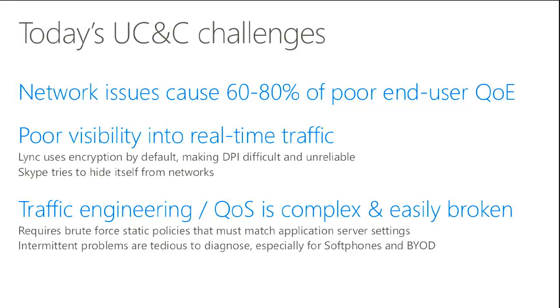So we've got to assign policies down on the client side. We've got to assign policies down on the server side for AVMCU and ASMCU and all the other media services that you want to tag traffic. And then you've got to make sure that the network is going to honor all of these pieces, right? And anytime that you have these kind of intermittent problems, where 1 out of 10,000 calls has something goofy happen with it, it can be really hard to track that down. This is what we're kind of facing. This is what we're looking at today as we start scaling out enterprise UC applications, as we're scaling into the 6 digits in a lot of our deployments for voice and video.